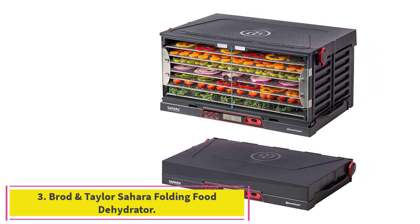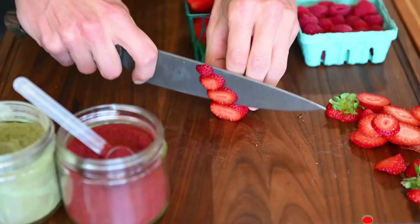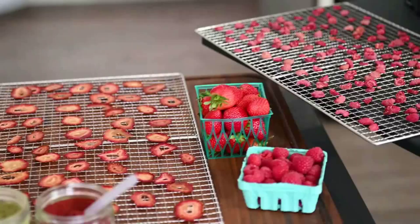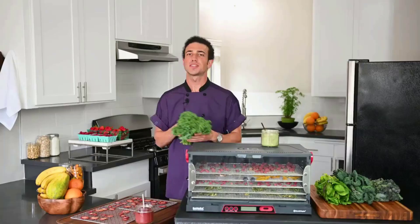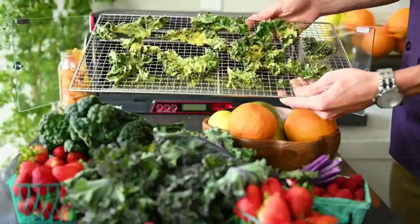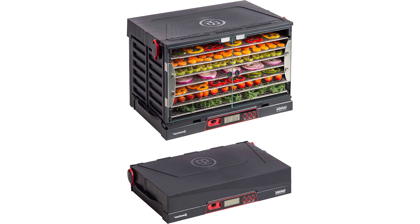Number 3: Broad & Taylor Sahara Folding Food Dehydrator. It's a durable, well-designed dehydrator that folds into a storage case to fit into small cabinets. If you don't have a lot of storage space, Broad & Taylor's dehydrator is the one for you. Our testers noted that while many machines occupy vertical space, this one is wide and so it will need some real estate once it's set up. Provided you have the counter space for it, storing the Broad & Taylor is a breeze — it does completely collapse and fold into a compact carrying case for storage. The trays are dishwasher safe, and our testers also liked its design. One tester noted that it has a simple, utilitarian look and feels durable. While most dehydrators come ready to go out of the box, this one has to be put together when you unpack it from its carrying case, and you'll need to refer to the instructions to set it up.